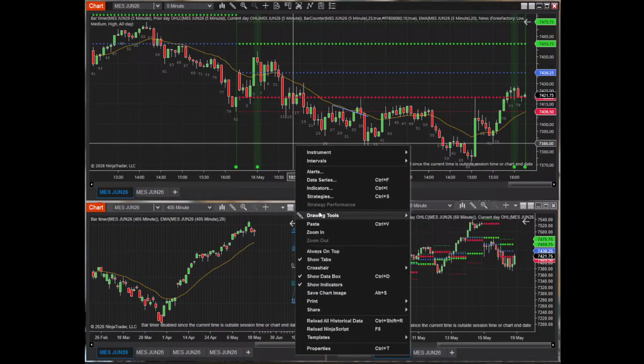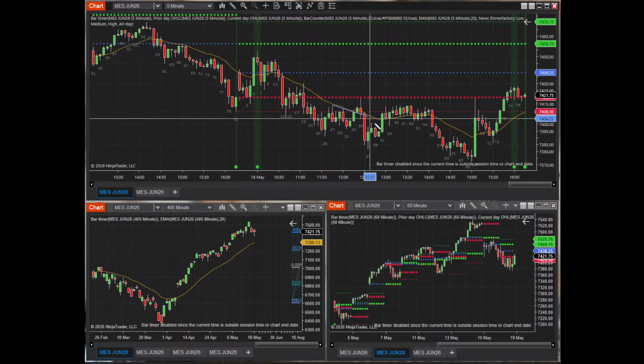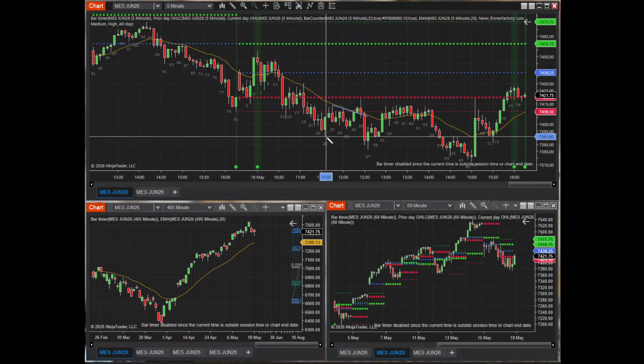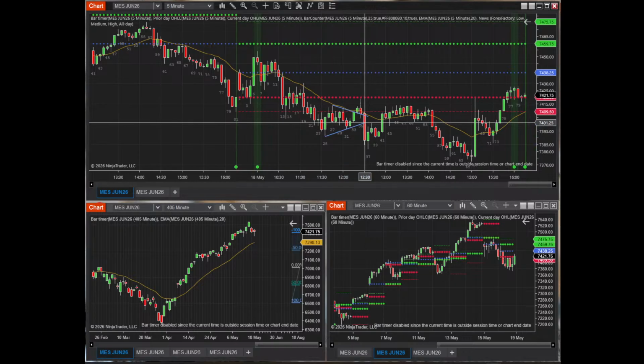But yeah, I was thinking this might have been a contracting triangle. But maybe not, because usually I want one side to have at least 3 points, 3 touches, while the other side has 2. In this case, both of them had only 2. I did notice that there was a quick break above this triangle here. Then it came back down, which made me think maybe the bulls want to have a fake out breakout and then carry this back up.